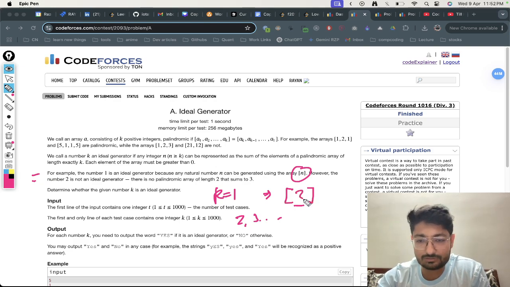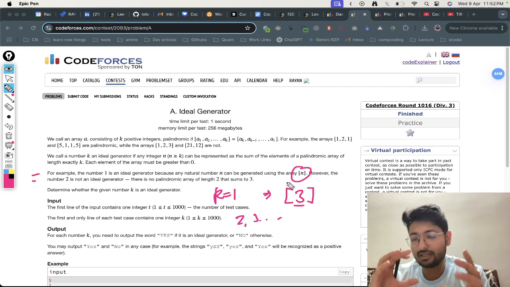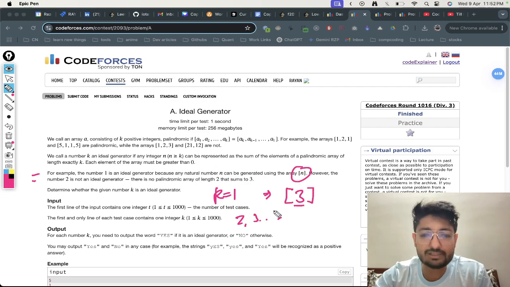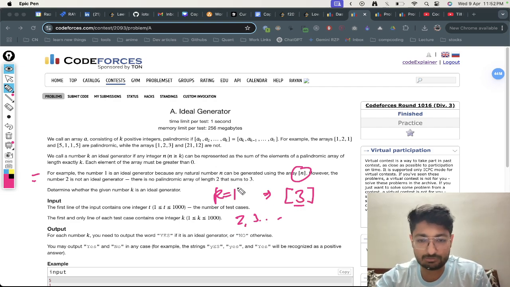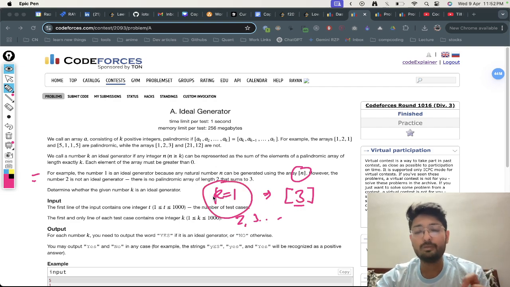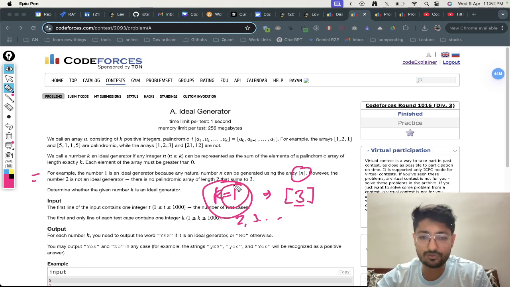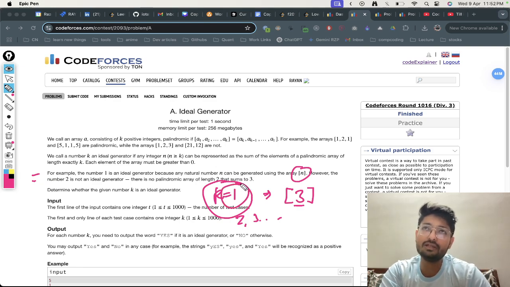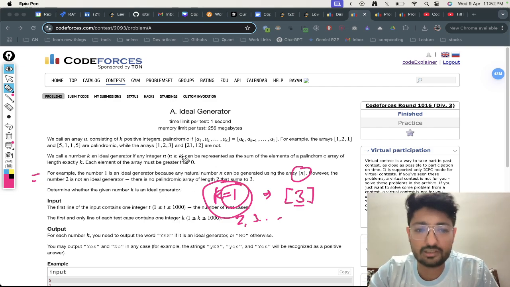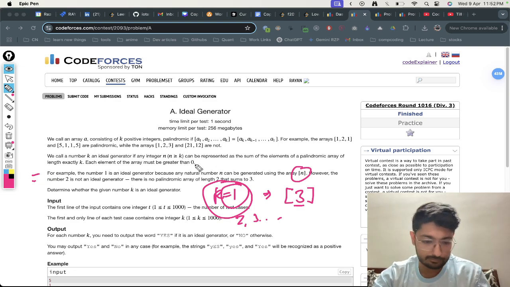Every possible sum is possible. So k equal to 1 is an ideal generator.